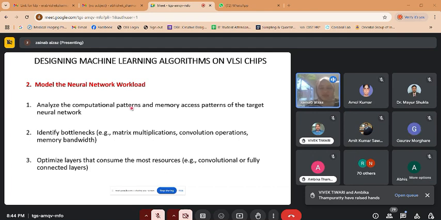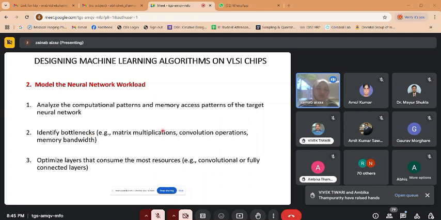So what is the pattern? If we are making a CNN, what is the pattern? We first need input, we need biases, we need to multiply them, so we need a lot of MACs in between. If we are making a random forest, we need a different buffer for the coefficients. If you're using a recurrent neural network or Q-learning, we have some incentives or rewards for the one who wins. So what are we going to use for storing all those data? That pattern of our machine learning algorithm, we should know what we are going to do and where we are going to store those things.